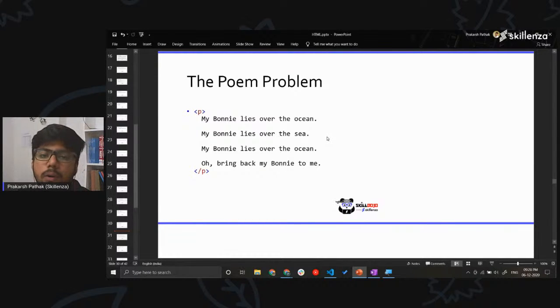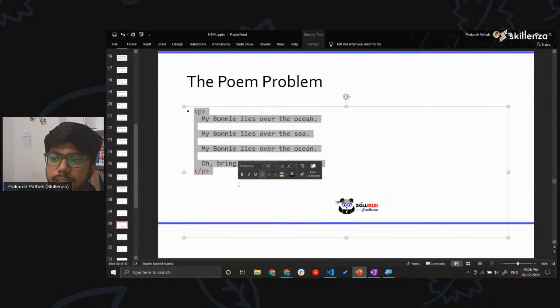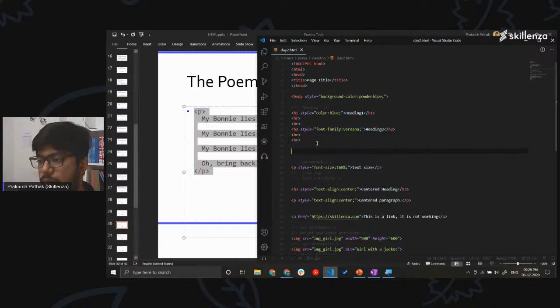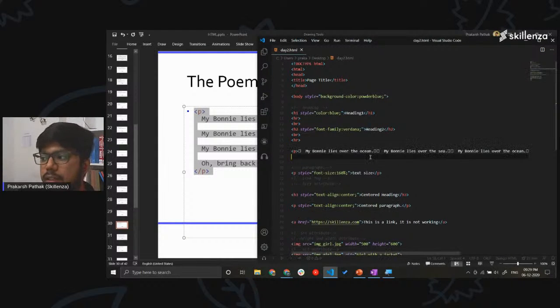Whenever you're writing a poem, for example, if you have someone you really like and you write a poem for them, and they say, "Could you please just give me the poem on an HTML page?" What will you do? Do you let the text go like this? Could we do that to her or him? Can we do that? Okay, this has made it very ugly. We have to go through the complete pain of editing this.